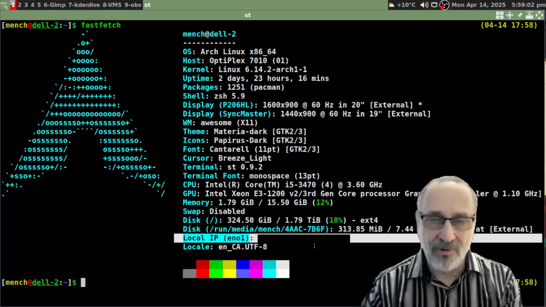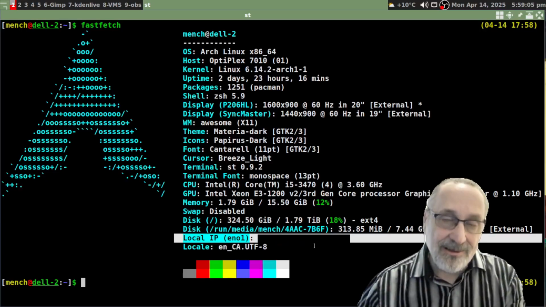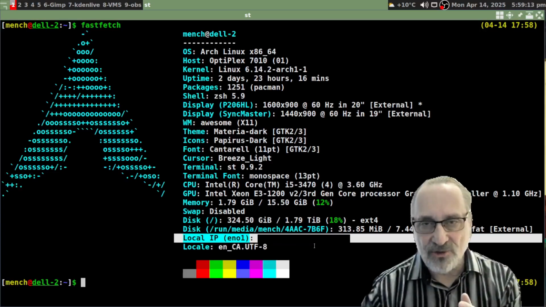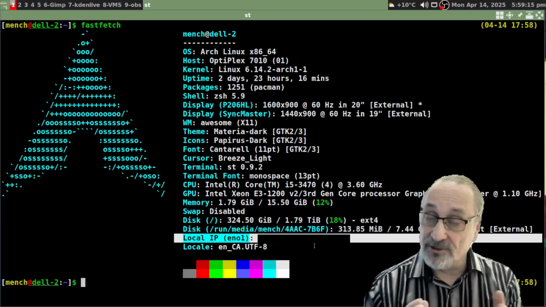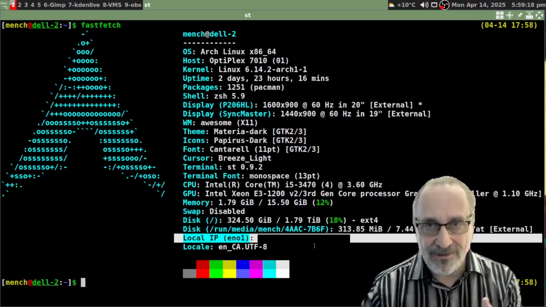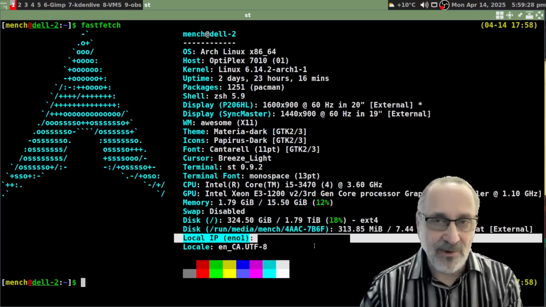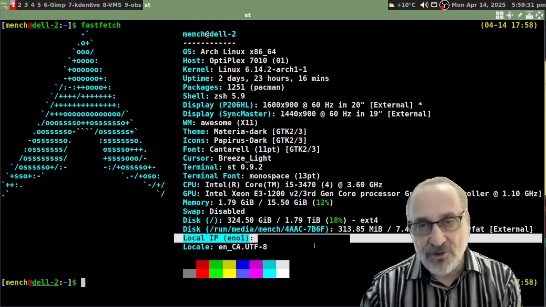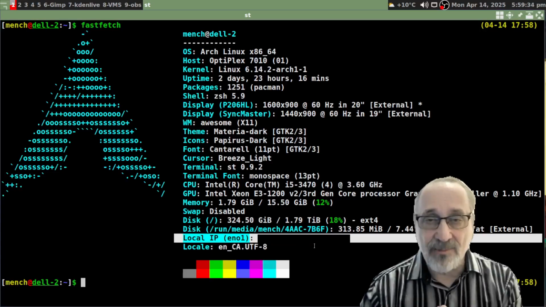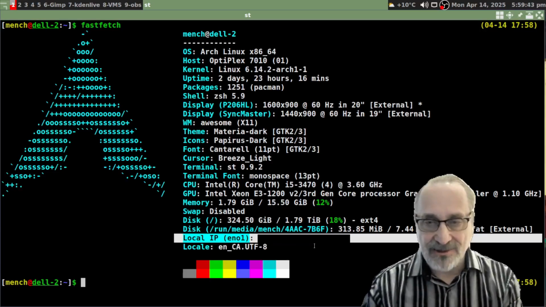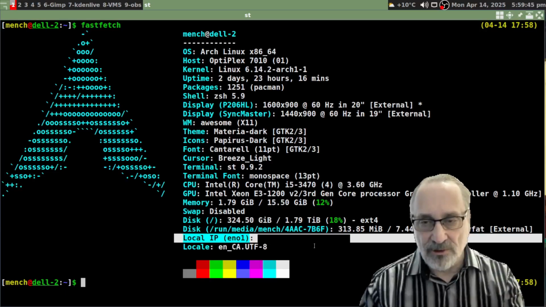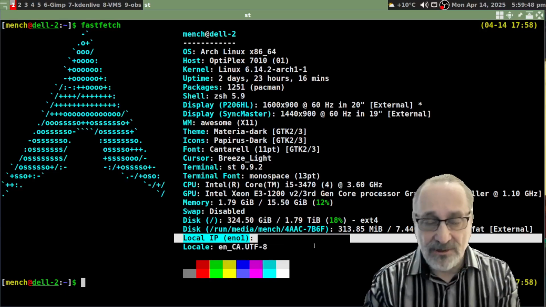So just in case you don't know, and probably most of you do, the modem has an external IP address that the world can see and that it uses to communicate with your computer. And then there's internal IP addresses, and this is one of them. So let's say you have several computers. Each computer is going to have a different internal IP address, where the modem has the external IP address where it communicates with the world, and then the internal IP addresses, it communicates to each computer that is in your house.